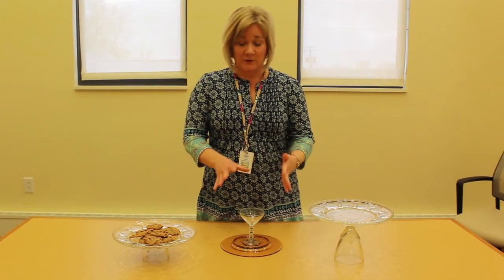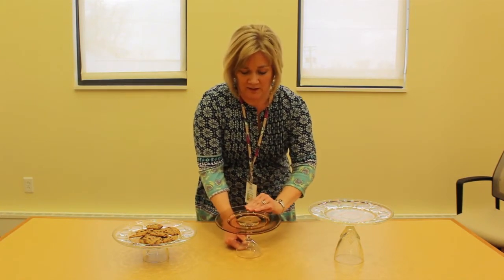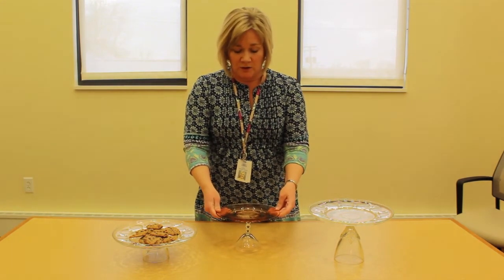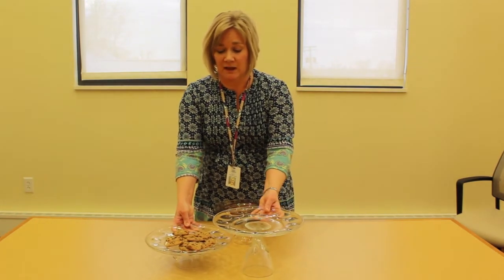All right, we're back. The glue has dried for 24 hours, so we'll see how it turned out. I think it looks perfect. We'll take a little magic eraser to get that Sharpie mark off. I wouldn't wash this in the dishwasher, but you can hand wash it — it's on there securely. You can use these to put cookies on them, a cake, or fruit. They're nice if you're entertaining. You can set them at different levels so you can have food on them. That's how we made our pedestal plate.